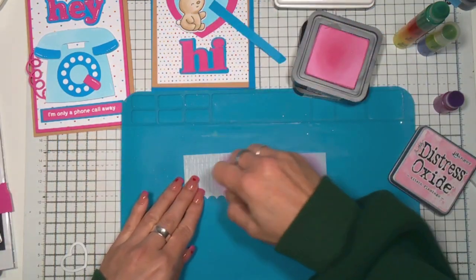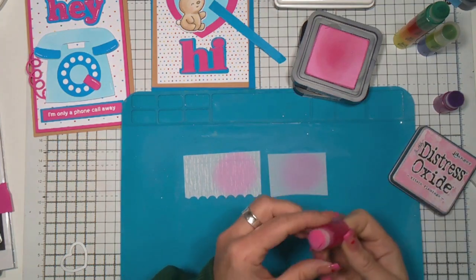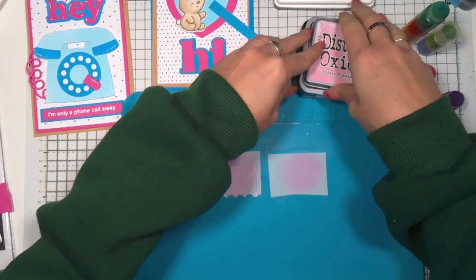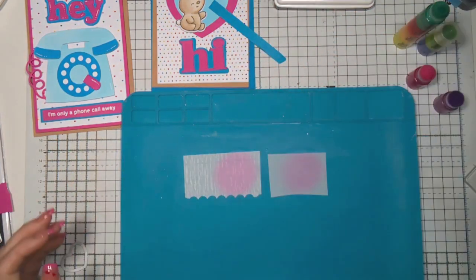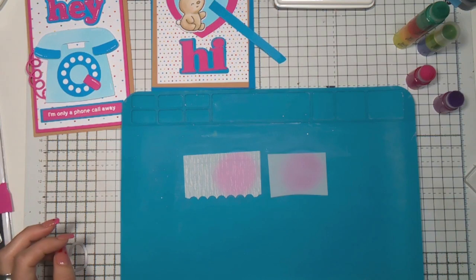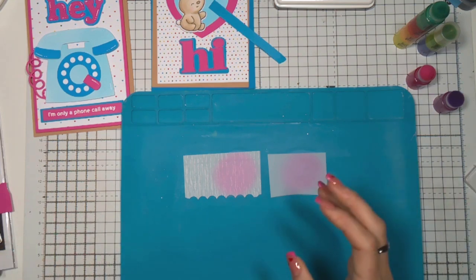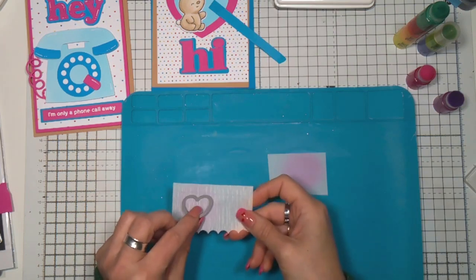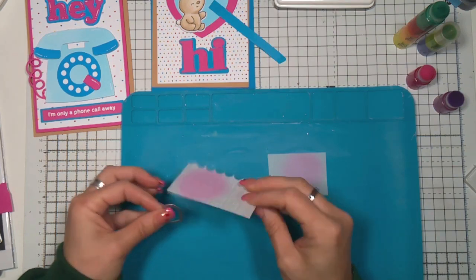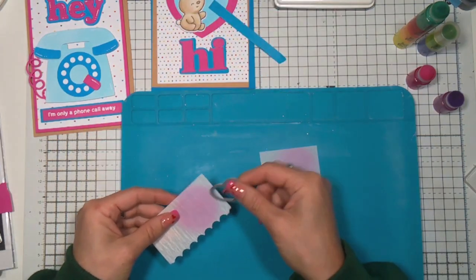So a bit of pink in there, and the reason I'm using the smaller brush is that it does concentrate the colour a little bit more, which is always handy. Especially with this type of project. So you can see that it's just a very diffused colour there. It's a bit brighter on that side. So we'll cut it out.